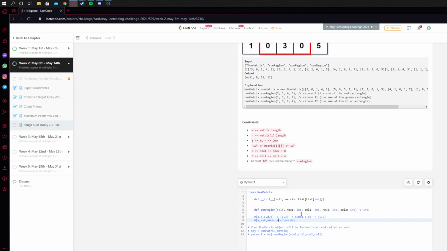So if you want to get BCD, which two of these numbers should you look at? Now, if you want BCD, you just take the fourth one and subtract A out. Exactly.